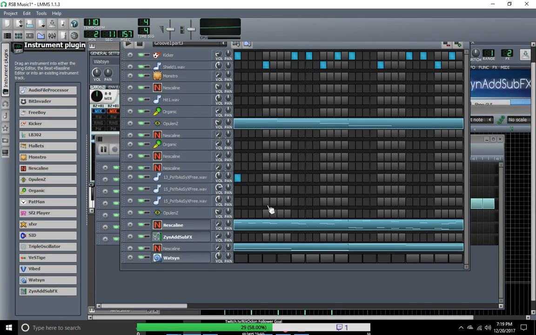This is what we want, I believe. Yeah, okay, so this one is too quiet, because now it's got to blend with the Zin add sub effects. Try that again.